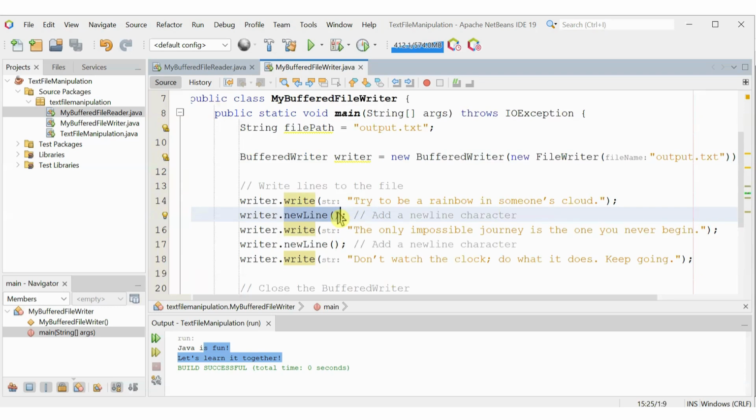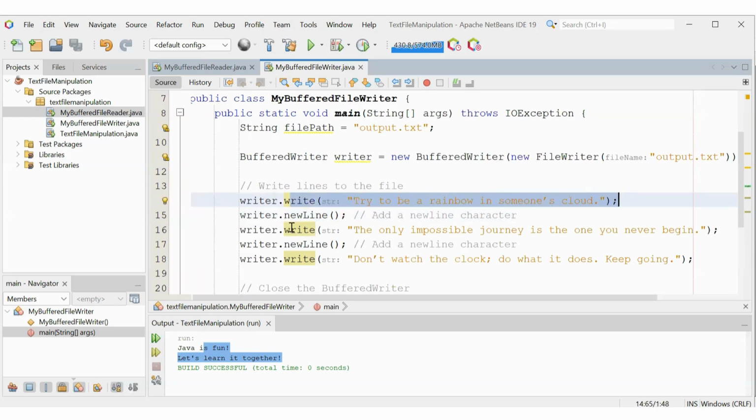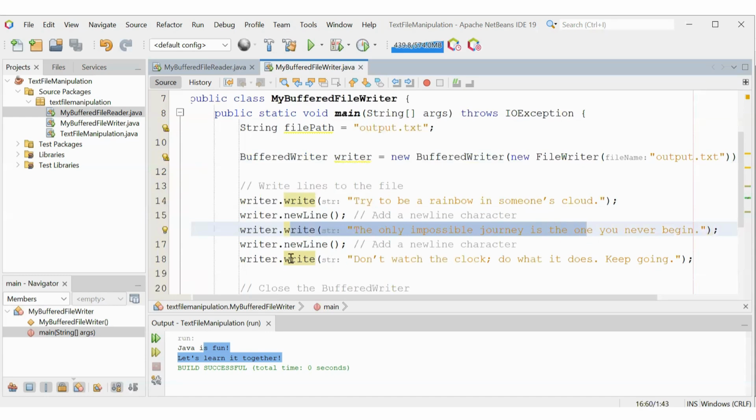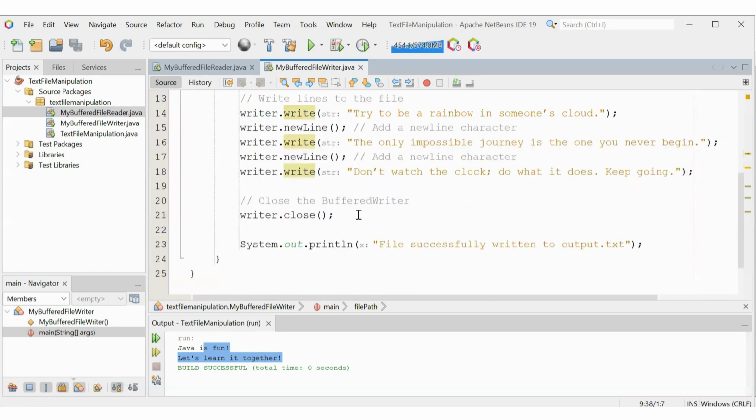But when we're using the BufferedWriter class, you can simply call the newLine method. Here specifically, I write 3 different strings into my output.txt, and in between these sentences I add a new line, which means you will see 3 different lines. And of course, once I am done with the writing process, I will close the BufferedWriter.